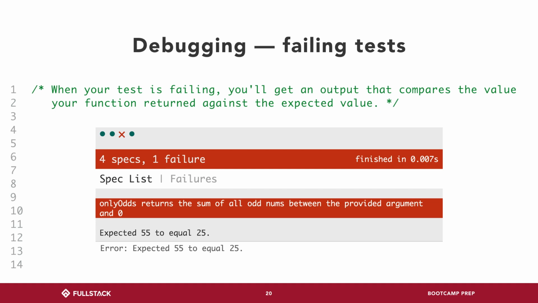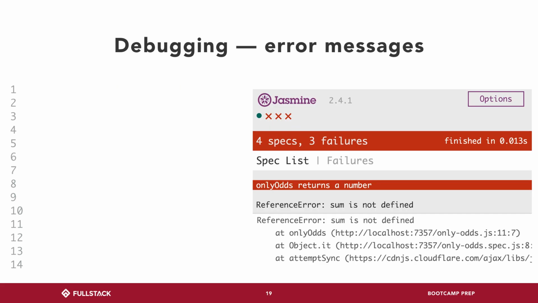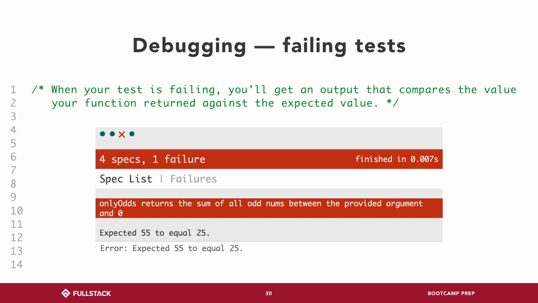So this isn't actually a JavaScript error, it's the test library throwing an error and telling you, hey, we didn't get what we were looking for, and you're going to want to look at the logic of your code and try to figure out how you got 55 when you know that your target is 25. Do we see the difference between this type of error and this one over here? This is a native JavaScript error, the code couldn't run. Whereas this is an error that the programmers defined to throw and give you a description of why they stopped your code. So they look a little bit different.